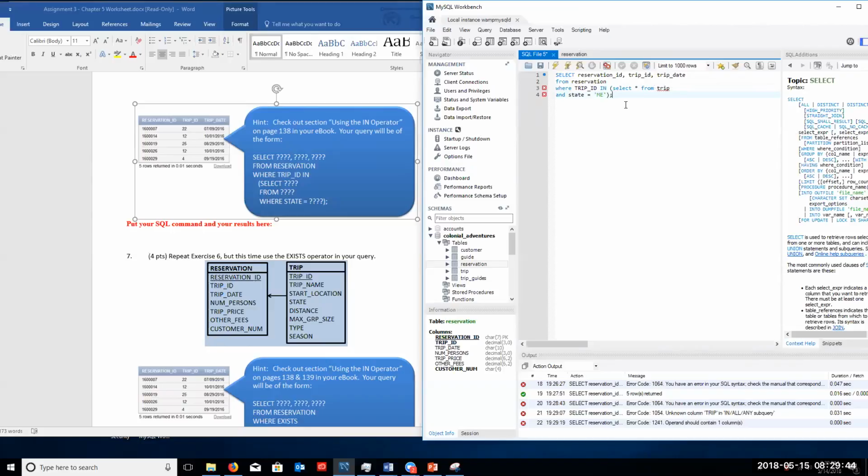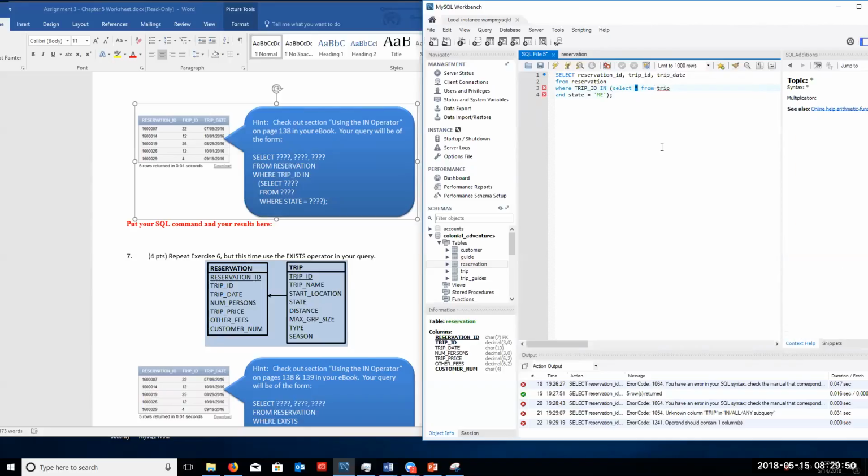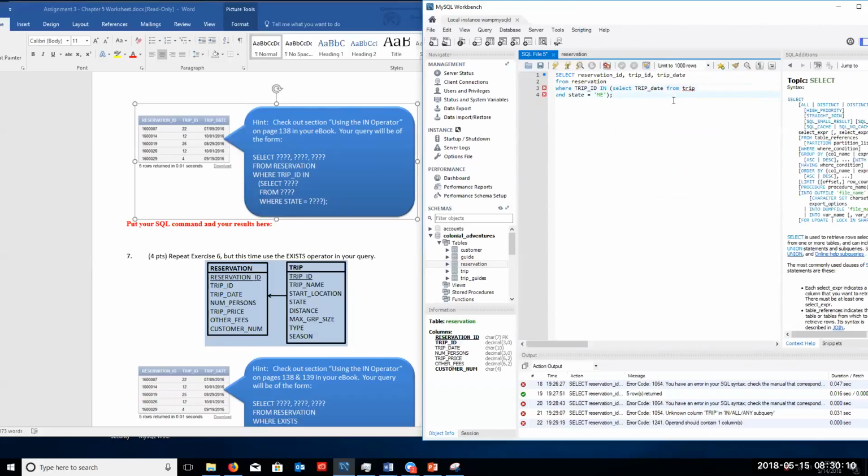Right. Let's see. Select. Oh, I need one column. Am I selecting from that table? We need the reservation ID, the trip ID, and the trip date. Select trip_date from trip, right?